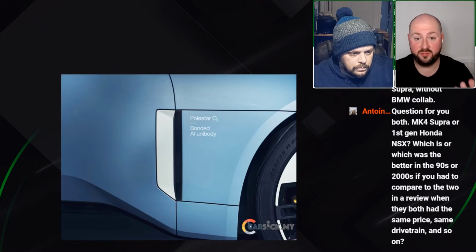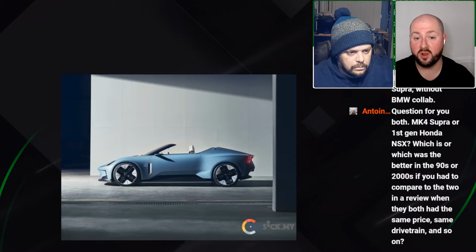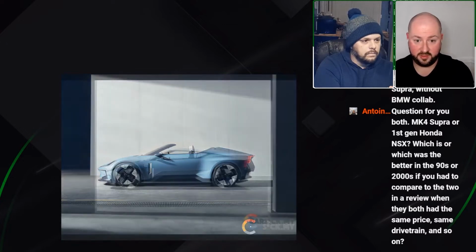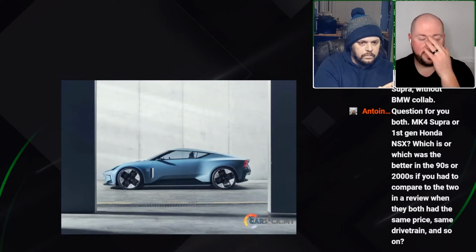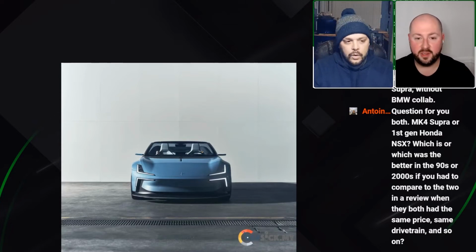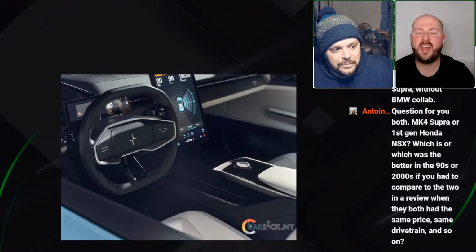It's probably to me the best EV sports car, or at least design, ever, because there you have a roadster that looks like a super sports car. A speedster? It looks like a 911 speedster. It looks like a performance coupe, in sort of the same vein as the Lotus Evija that's coming out.